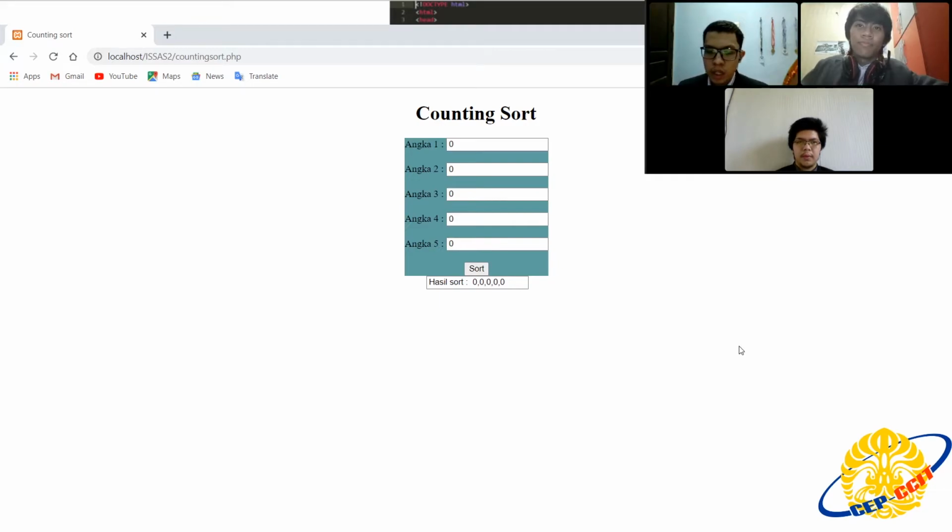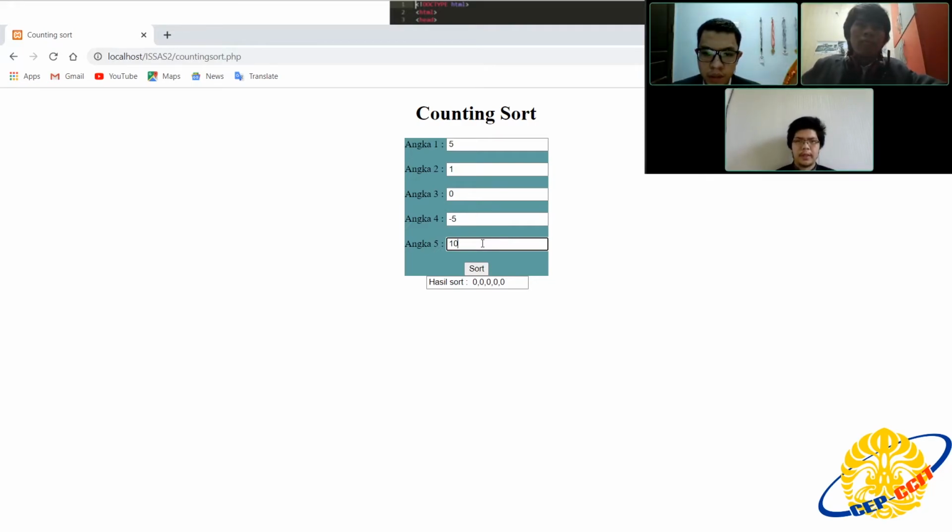Irvin, please fill all the columns with random numbers. Can you please give me the numbers? Okay, 5, and the next 1, still 0, next 5, and 10.